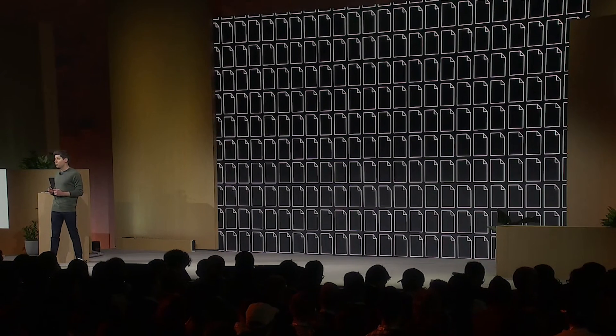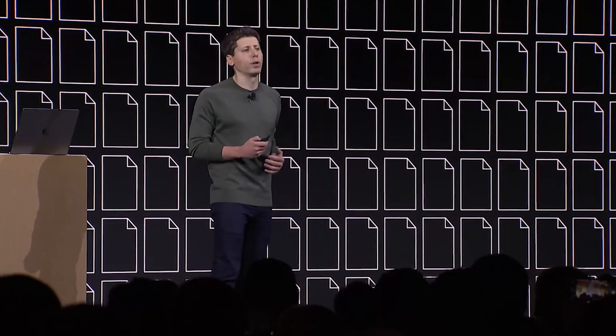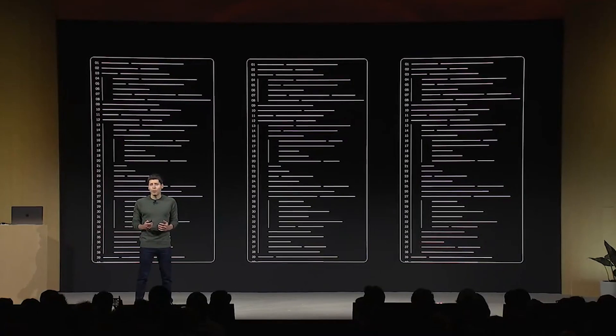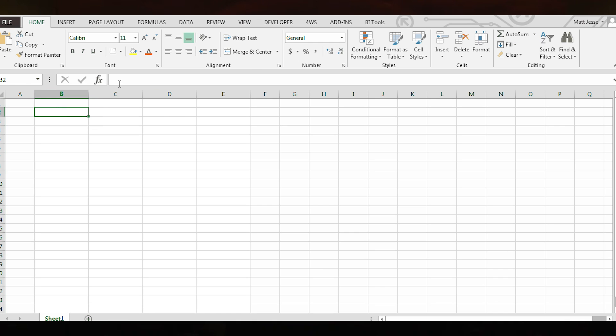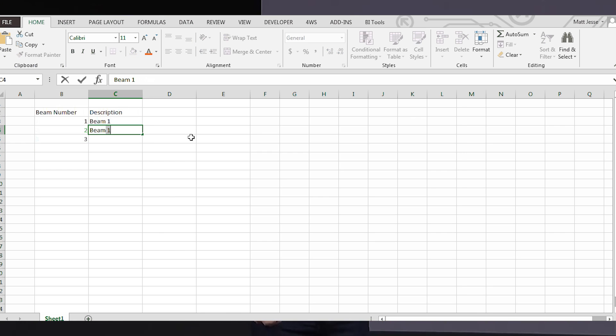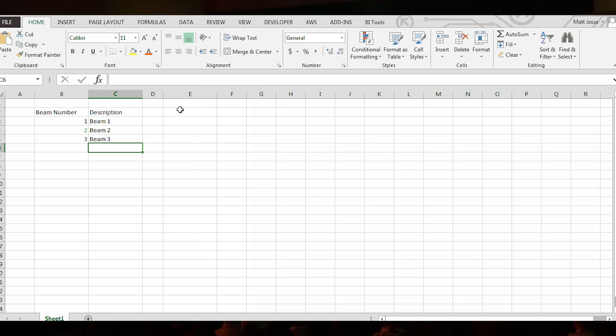The rest of the updates are more technical in nature, but if you're interested in integrating ChatGPT into your business application, some of these will be very relevant. Technical updates include a JSON mode, as well as the ability to specify a seed when doing content generation. This basically allows developers to get a consistent output from ChatGPT — particularly important if you're building an app or business process that relies on receiving information in a specific format, like getting employees to consistently use a spreadsheet format.